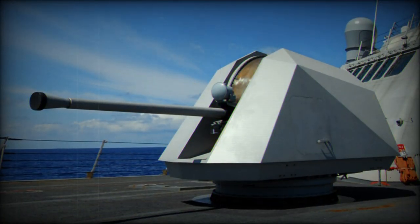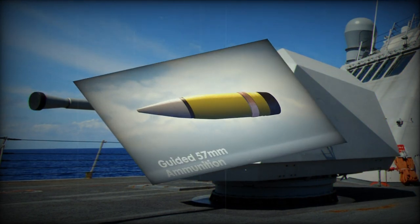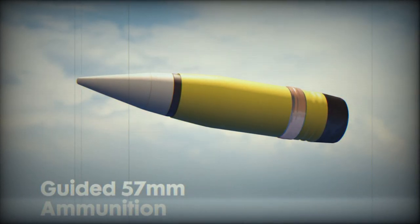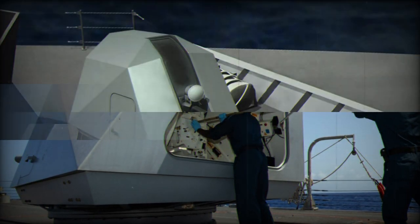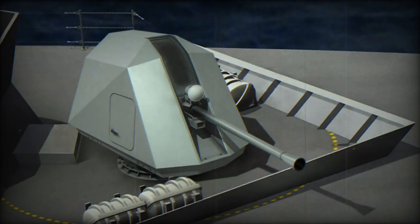It was later integrated into Sweden's Visby-class Corvette by 2000. A salient feature of the gun mount is its 120-round automatic loader drum, which sustains its high rate of fire. Generally, the gun is remotely operated through the fire control system by a single individual, but provisions exist for local control within the gun mount itself. For more intensive operations, an additional crew comprising a mount captain and two designated ammunition loaders is positioned below deck.